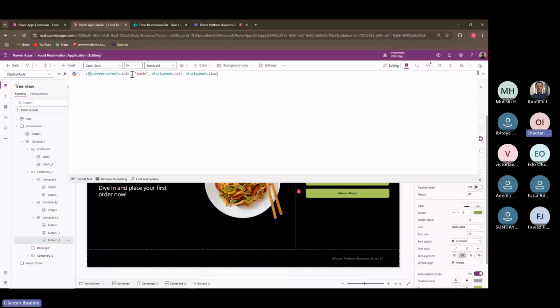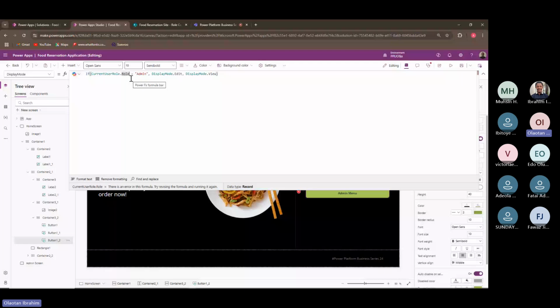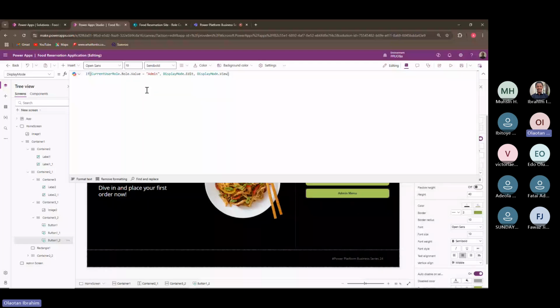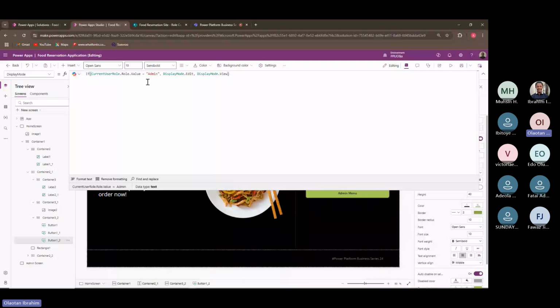Okay, sorry. So the role column is a choice column. So you need to specify the value. This is a syntax you just need to get used to. When you're working with SharePoint and you're working with choice columns, when you want to specify a role, after stating the name of the column, you have to specify this value object property. This is the only way you can reference a choice column in Power Apps, a choice column coming from SharePoint. Now if I were to highlight this, we can see what current user role dot role value is equal to: admin. So this is equal to admin, and that is why at the moment this button is clickable for me.